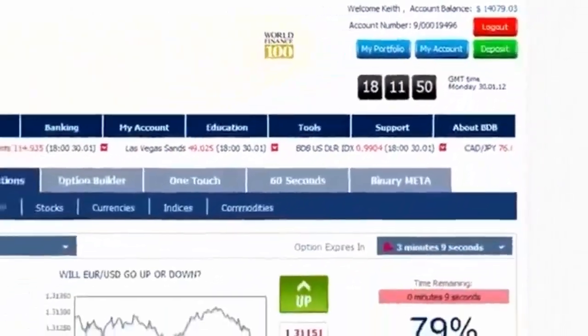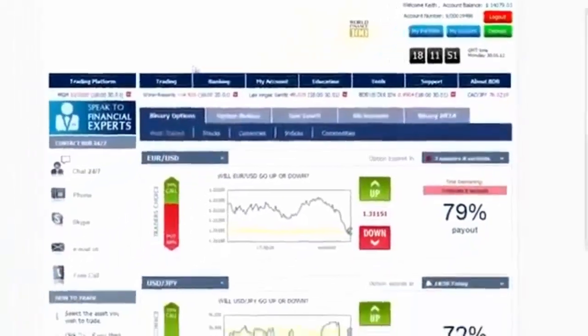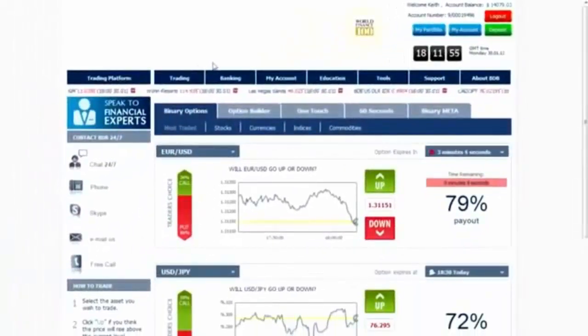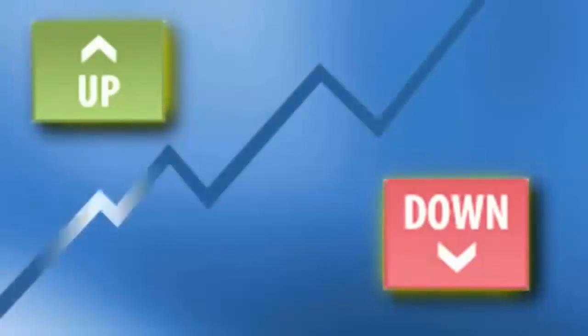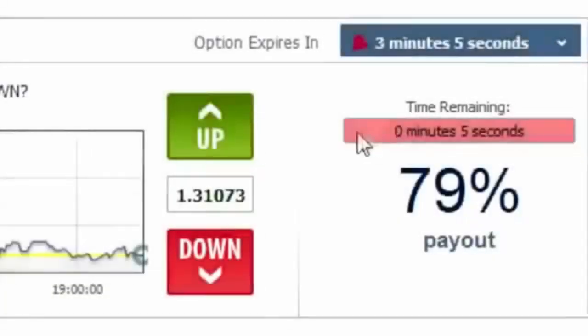So right now you might be wondering, what is this method exactly and how does it work? It's a trading system based on binary options. Binary options are very simple to understand and use because all they require is one decision to predict whether an asset would go up or down. Once you choose one of the two options, the trade can begin. The trade is fast. It lasts between 5 to 30 minutes, and once the time is up, your position would automatically close.